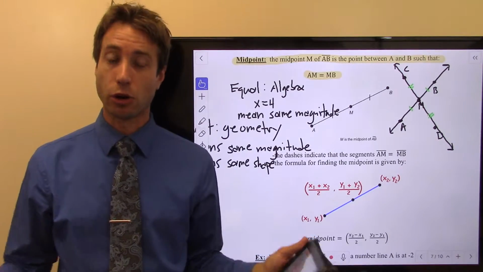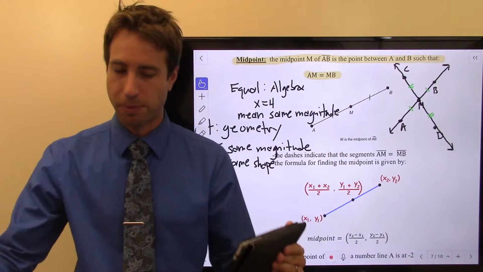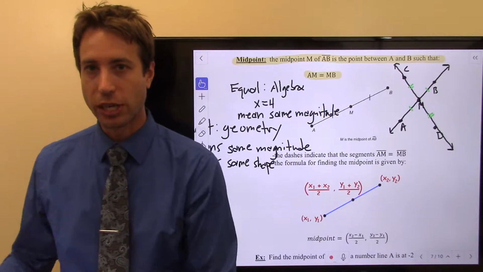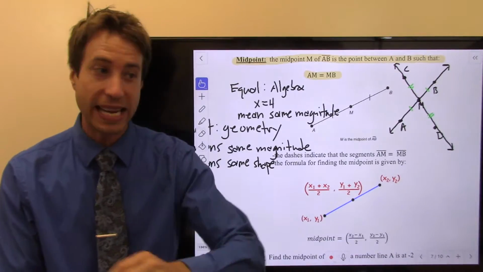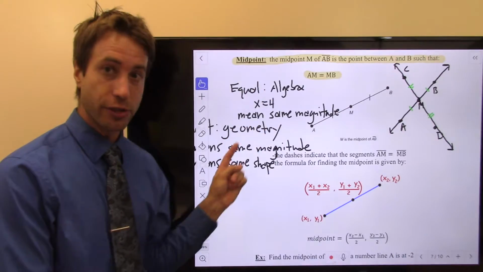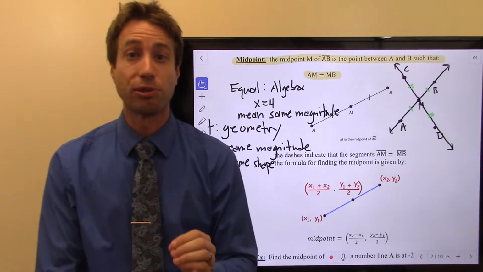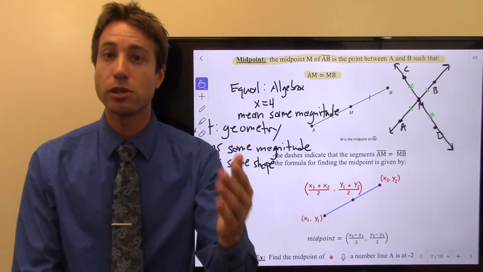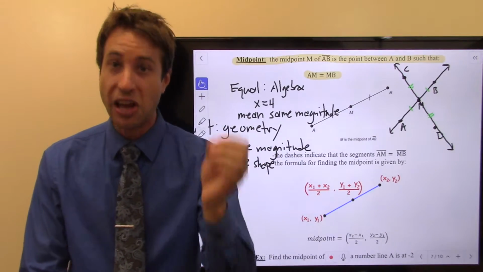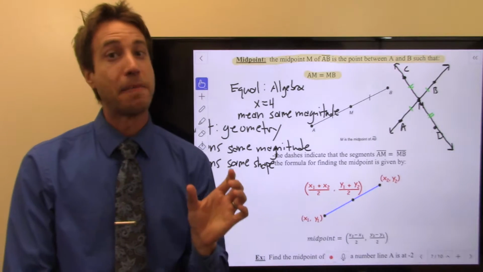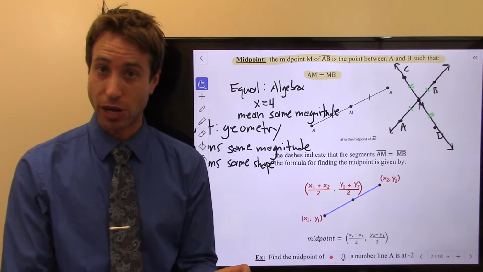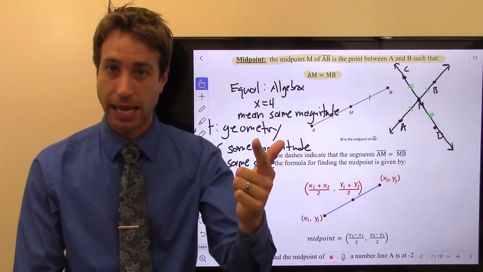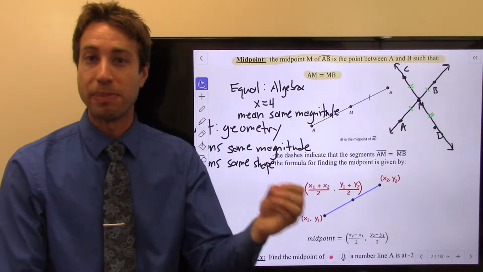All right. So if you are comfortable at this point making that distinction, please do not any longer use the term equal. For now, I'm not going to punish you for it. It's really not that big a deal now. We'll work more on it as we go through geometry. But if you're ready to make that step and you understand the difference between the two, I will now be using the term congruent. Feel free to use it too, but only if things have the same magnitude and the same shape. That is required for congruency. Same magnitude, same shape. That is different than being equal.